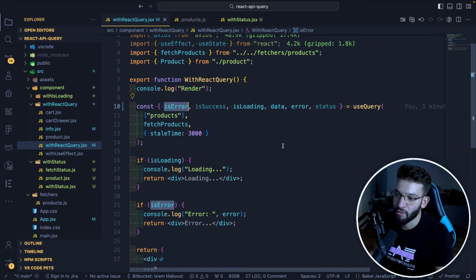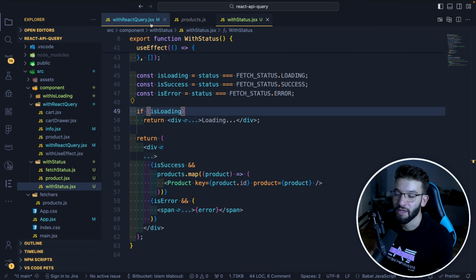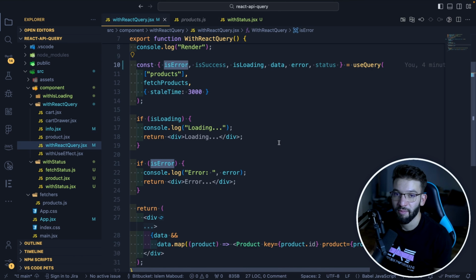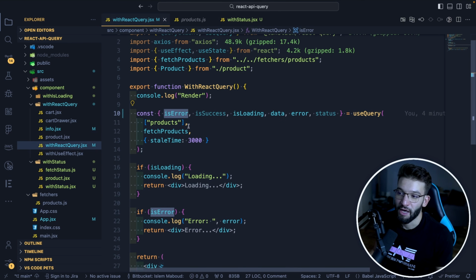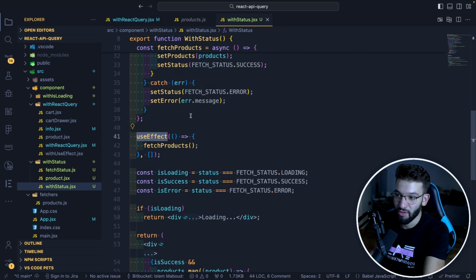That's why I said React Query could be a lot easier in here than just going ahead and reinventing the wheel by yourself and getting into these troubles and issues with isLoading or how to fetch properly and use effects. I've already made a video before about useEffect and why it's bad for doing this and why you should use React Query, because it's a lot better. It's going to fix a lot of issues for you. And look how simple the component using React Query is versus the one component we have in here.